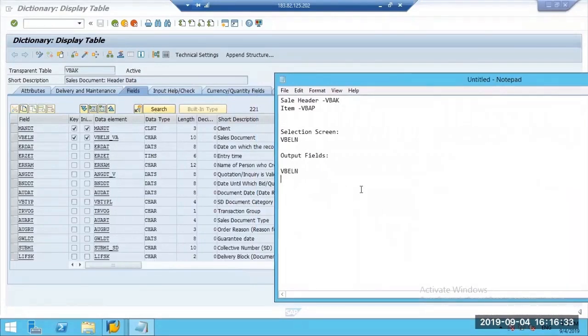what else will we take? ERNAM will be taken, the user who has created a sales order. And then the sales document type, AUART.